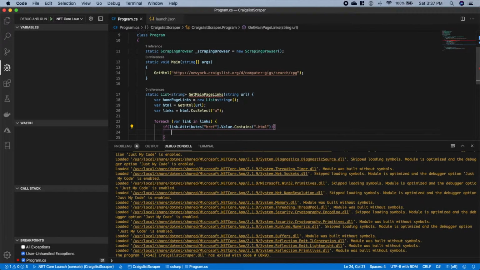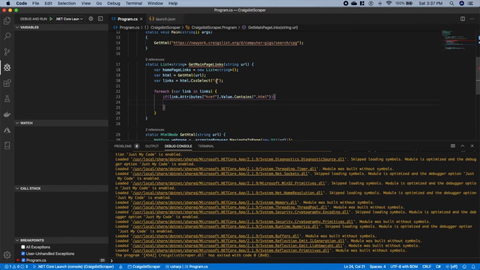So basically what we're doing here is we're grabbing all of the links, or all the anchor tags, and taking the attribute of the href off of those anchor tags and seeing if it contains a .html extension. Now the reason we're doing this is because there's going to be a lot of links returned off the page that are not links to gigs. This ensures that we're going to a gig page.